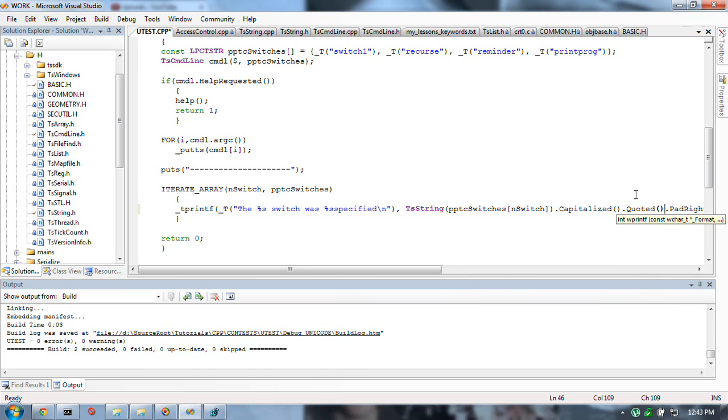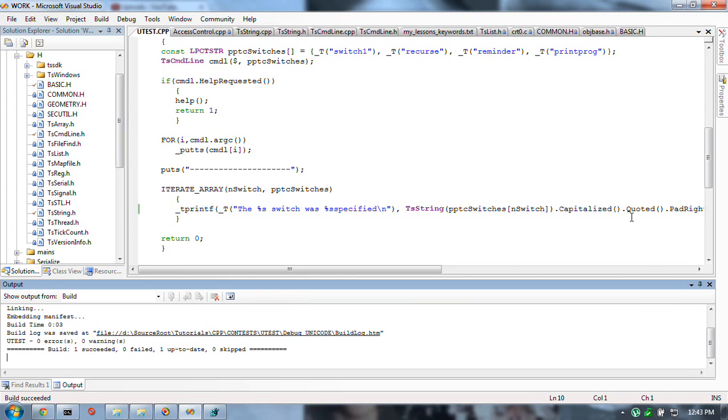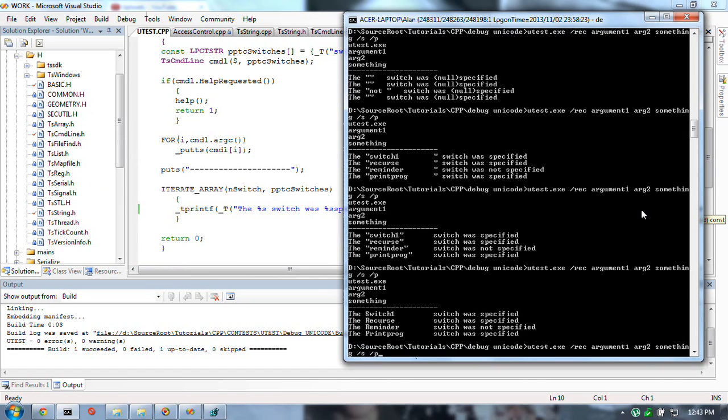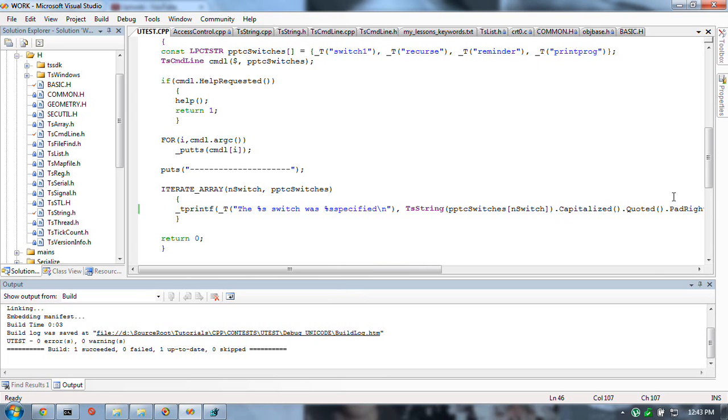Yeah, I can capitalize. Now the question is, what happens first? It's going to be capitalized first, then quoted, and then padded. That's the order I want. See? But as you add these, it's easy to add these utilities, and then add more and more things once you've got the tools.